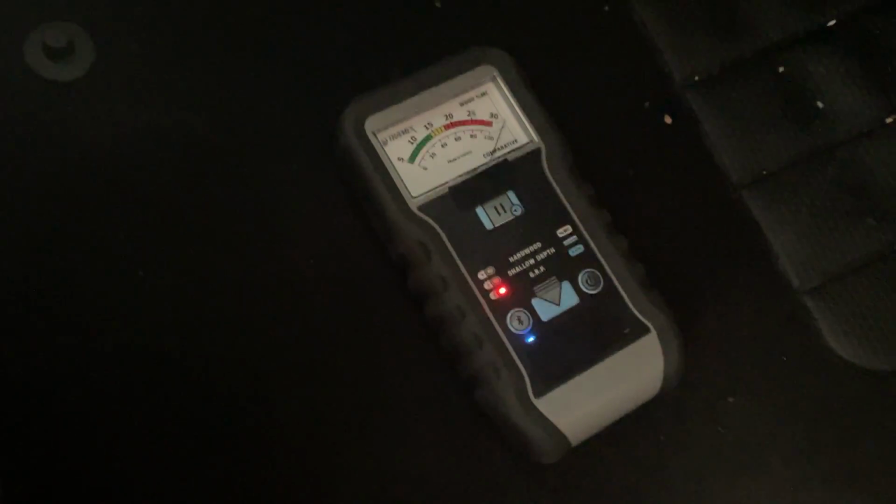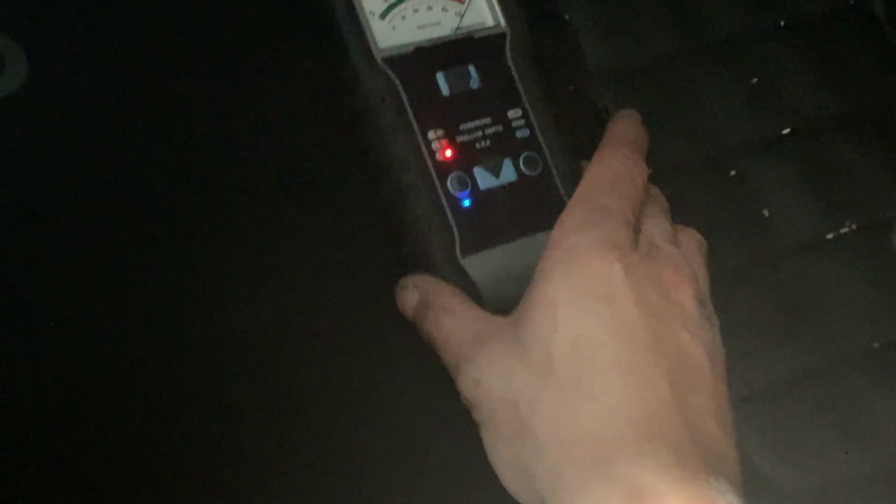As you can see, that is indicating that there is a lot of water underneath that carpet. I would lift it up, but the problem is it's a Seat and you have to strip the whole car out to get the carpet up. So that's why I'm showing you on our little special machine. Once again, that's saying that obviously there's loads of water under there.